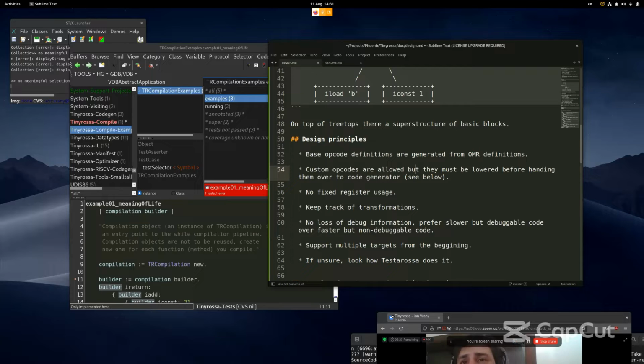It's like my problem when I was working with Testarossa in the context of J9 back in the days, that my tree got rewritten and I had no tools to actually easily see who did it and why. And I want to have support for tools like this.